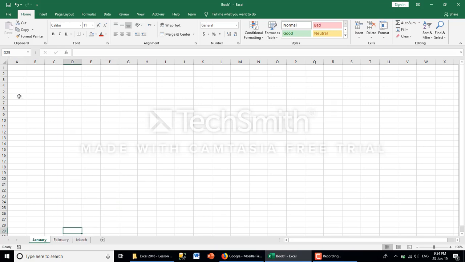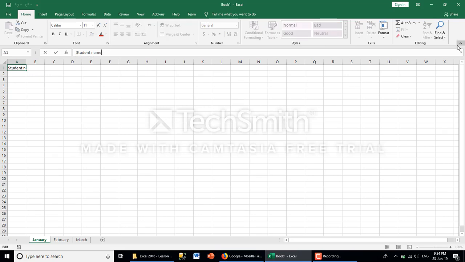Something else is the location where I am on the spreadsheet. The spreadsheet has a big number of cells. To know where I am, I always look at the label of the table, the name box. If I'm here and I don't know where I am, this is actually C2. C2 is the overlap between column C and row 2. If I would like to write, let's say I'm going to write Student Name. If you'd like to write in a better way, this is where you write with more details.